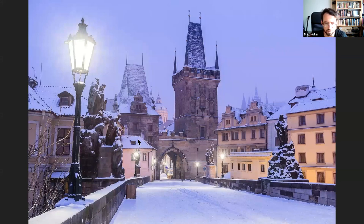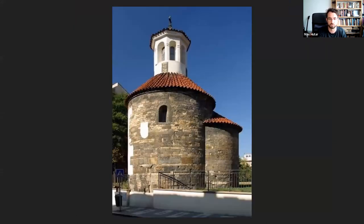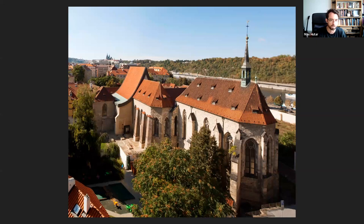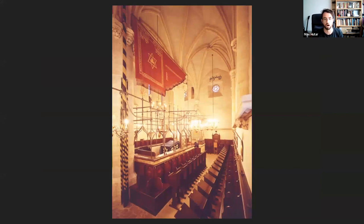Churches and monasteries from that era: in and around Prague, there are something like 25 original small round Romanesque churches from the 11th and 12th centuries — these so-called rotundas with a pretty unified design. Sometimes there's also a larger Romanesque basilica, like on Prague Castle. Gothic also made its way to Prague — for example, St. Agnes' Convent, one of the earliest examples of Gothic architecture in Prague, is still a beautiful monastery today. And in the 1270s, the Old New Synagogue was built, which until today remains in pretty much the same shape — early Gothic architecture and the oldest synagogue in all of Europe.